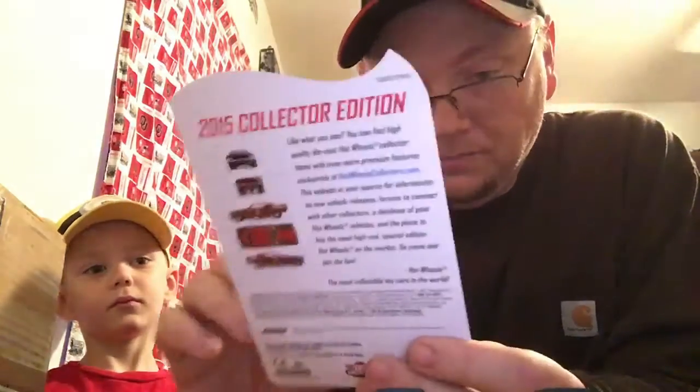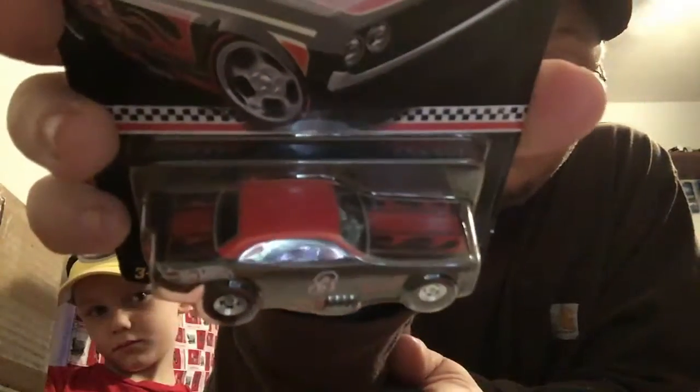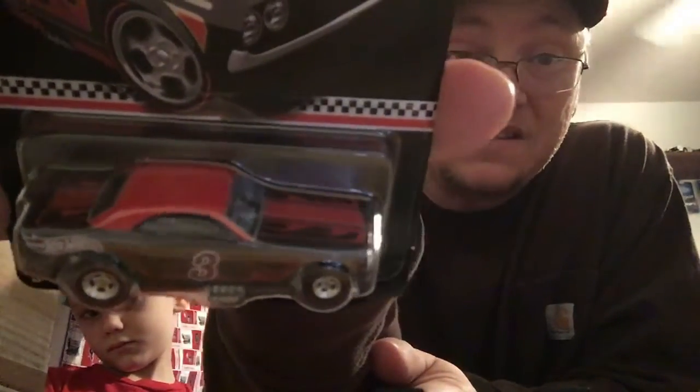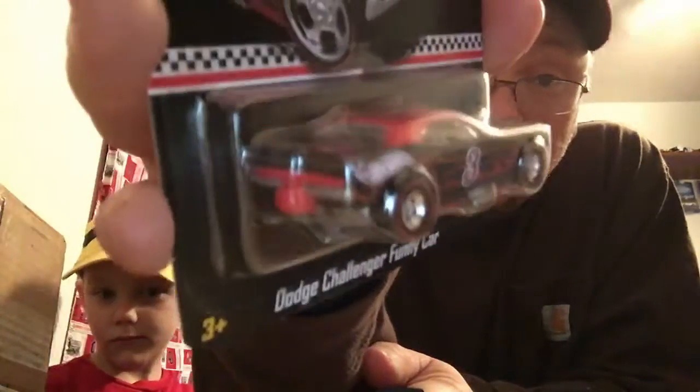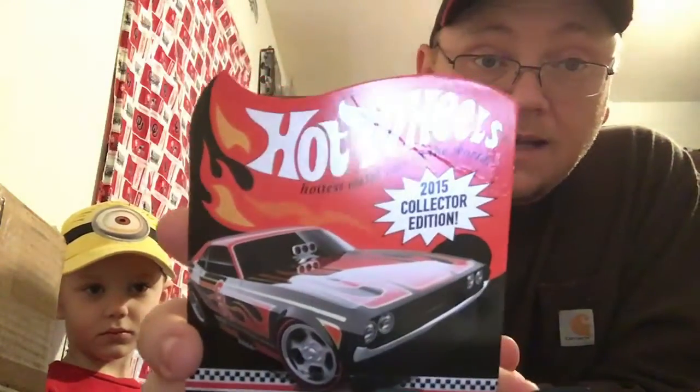Creased all the way across. Holy moly, at first I didn't see it. What the heck. If I do keep it, this will be an opener. I don't like how they did it - it looked better in the picture. That red top is just hideous, I think it's ugly - that's just my opinion. It's metal, it's just painted red, I thought it was plastic for a second. I'm not too happy with it, so it may end up on eBay.